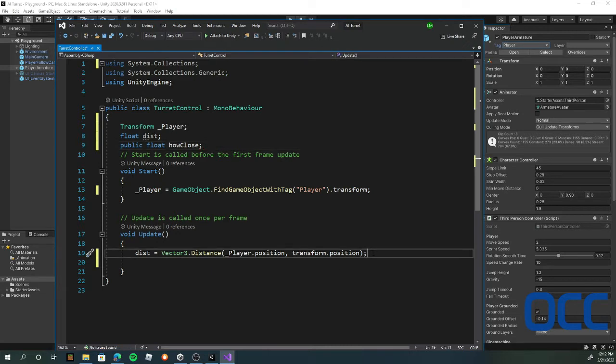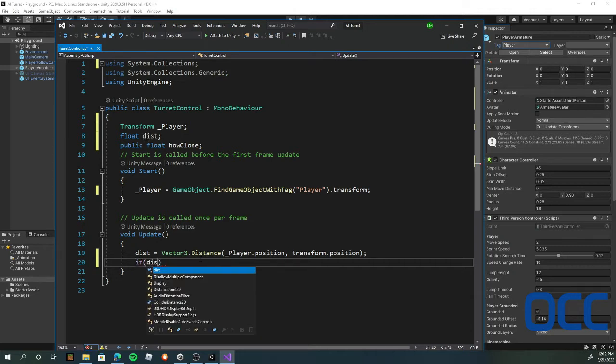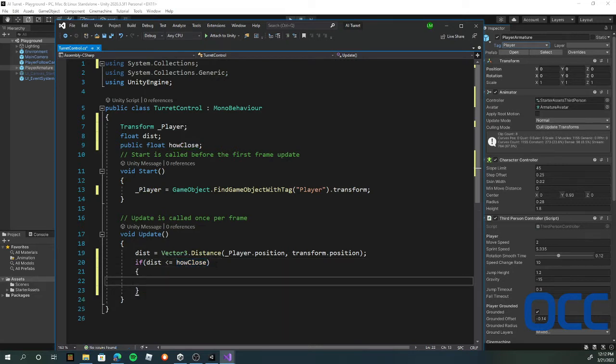So now for that logic, back into the Update. If that distance that we're getting continuously is less than or equal to our max distance, so my little how close, then we will tell the turret, so the head of the turret in particular, to turn around and look at the player.